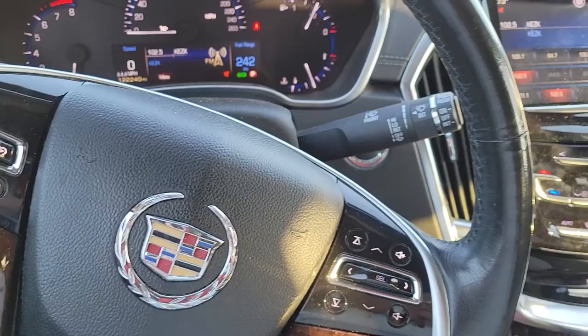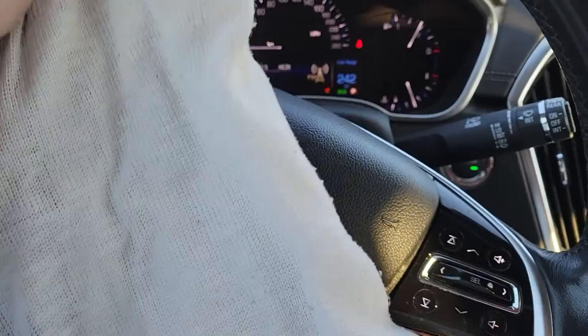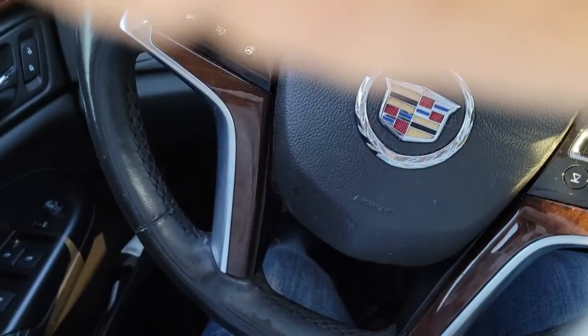I got this gorgeous suede bag. It has no tag on it — there's no maker in it. But this is definitely suede, really nice fabric. I just love bags. That's kind of my problem and one of the best things in my life. I love my family better, and of course, God.